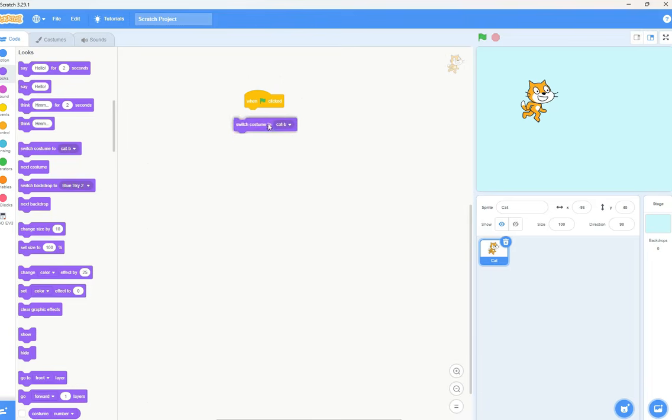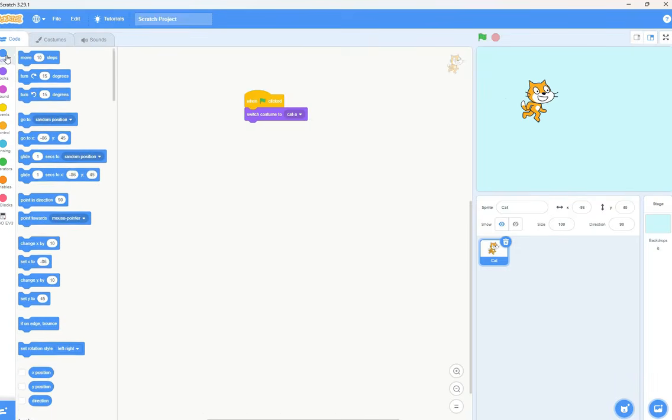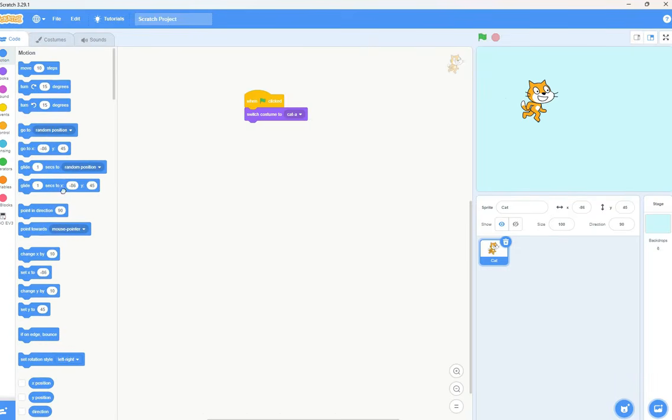and then we switch costume to A here, and then it's going to glide. Come to motion and then glide for 1 second. Or let's reduce this to 0.05 or 0.5, maybe something that will be easy to see, 0.5.